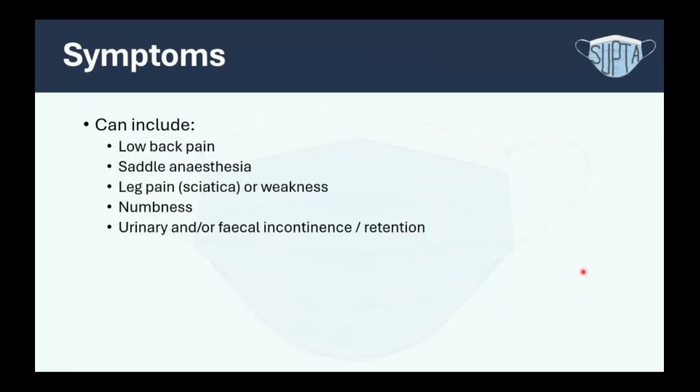So the symptoms, these are some red flag symptoms. When you hear about these, you would immediately think, okay, cauda equina syndrome, and then you want to try to rule that out and see if that is the case or not. And if it is, you want immediate action. So symptoms are low back pain, saddle anesthesia, so that's more the groin and inner thigh area. And you get leg pain like sciatica, or weakness and numbness. So it's mainly saddle anesthesia and the urinary and/or fecal incontinence or retention. Those two are the main red flag symptoms. So when you see that, you would immediately think cauda equina syndrome, and try to figure out if that is the case or not.